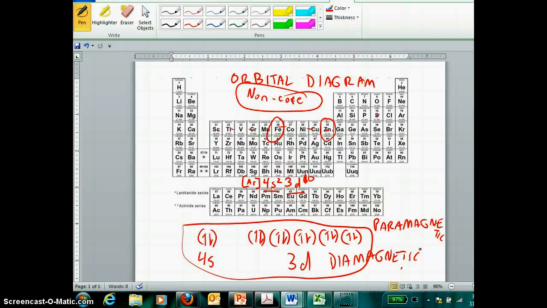I like my students to try and remember which is which, and a cute thing I often tell them is, if you don't want magnetic properties, just say diamagnetic, die! And then you'll remember that that's a reference to the atom that has all paired electrons.